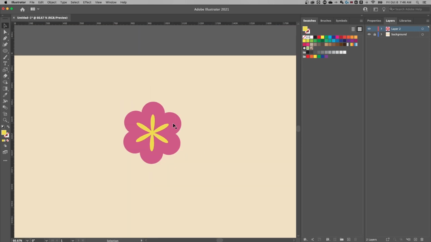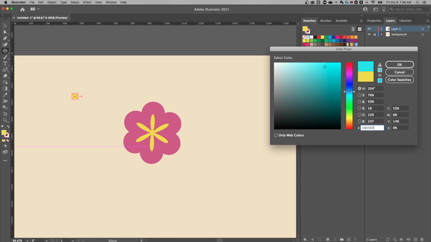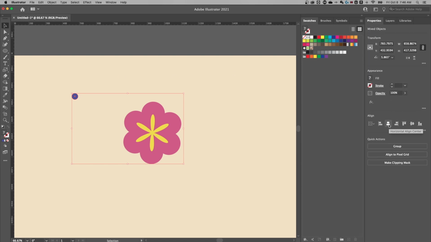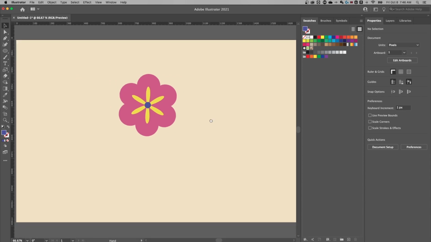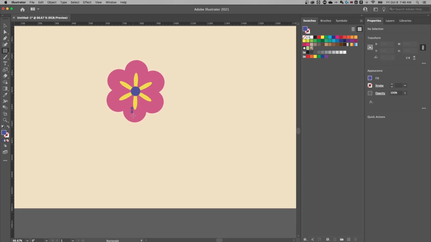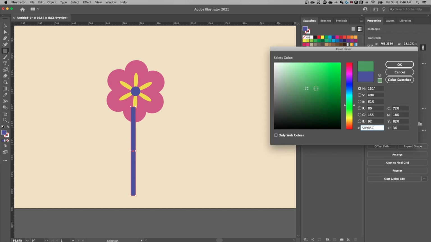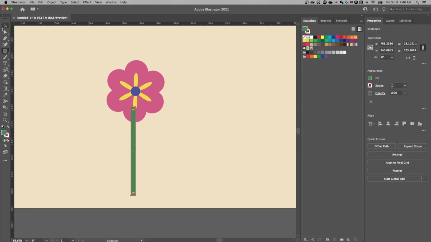So there we go. We have the inside of our flower, and then I could create another circle out here, holding shift, of course. And this will be the very center of the flower, and we can make it a dark steel blue color, just like that. And if we grab this and we grab everything here all at once like that, I can go to my properties panel and just center align everything to put that circle right in the center of this. You could then even add the stem of this flower just by creating a quick little rectangle. We can change the color to something like a natural green color. Could even press the A key for the direct selection tool, pull in the corners a little bit to kind of round them, and then center this up.